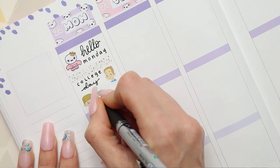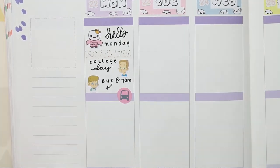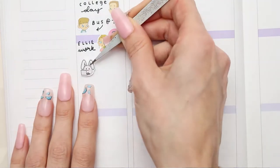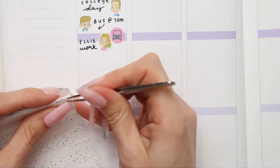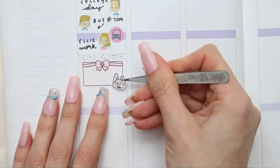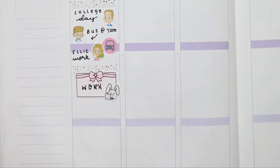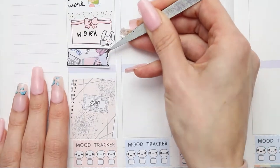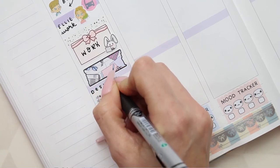So for Monday, I just put Hello Monday and the little princess poppet is from my Prince and Princess poppet sheet. I've put down that my son is going to college this week, my younger son gets the bus at 7, and then my daughter is at work and she's actually getting a lift this week so I used a little car logo from Handmade Hayward. Then here I'm just putting down a half box from Paper Shire but I wanted to add a little bit more sparkle, so these foil overlays are from Lily Blossom Designs. And the little bunny on the laptop is from the Happy Seeds of Star Shop. I've put down my full box to make sure I left enough room - I'm working on a custom project on Monday for a business that contacted me, so I wanted to block off some time for that.